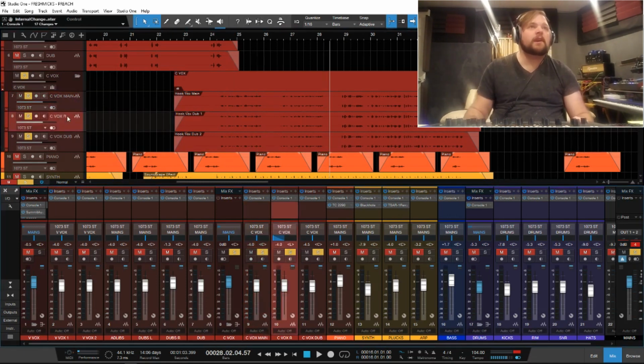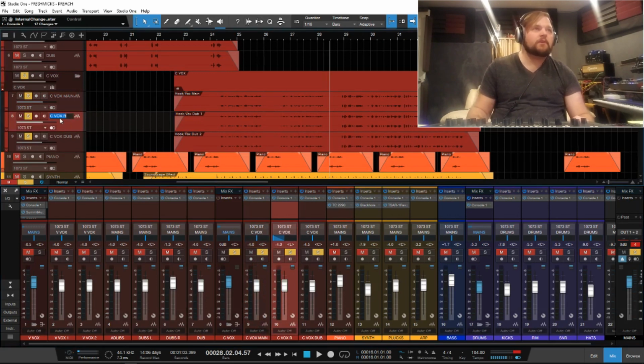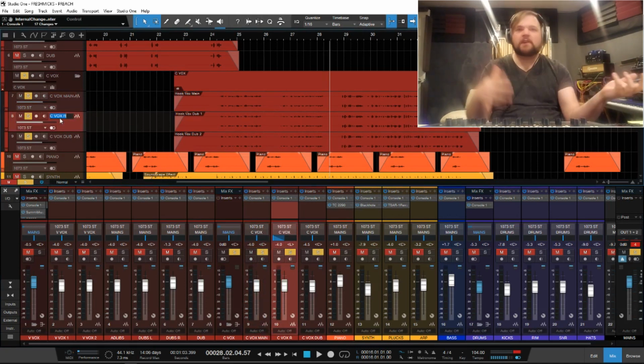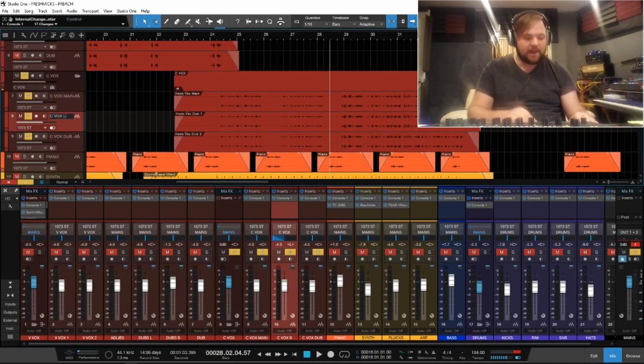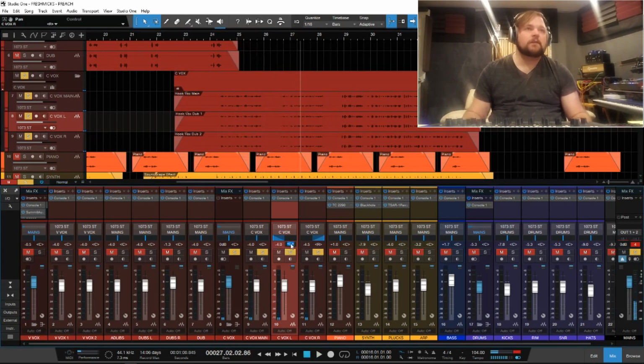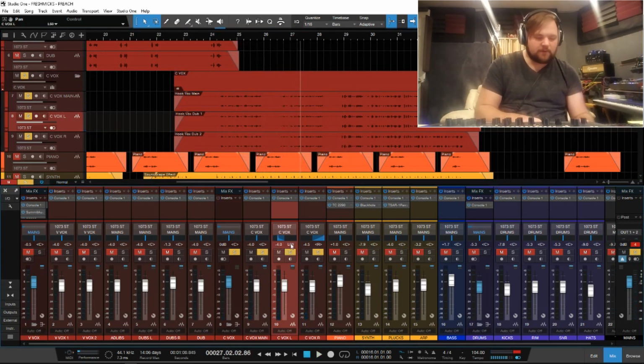And so usually when I see that, I immediately start thinking, okay, you've got one, a main one, and then you've got two extras. Well, we've got two speakers. Why not pan them left and right? C Vox L, C Vox R. So that's immediately what I'm going to do, is I'm going to take these and we'll start with hard left and right. That's really nice and wide. But I feel like that might actually be a little bit too wide. So I'm going to bring these back in to left and right 60%.